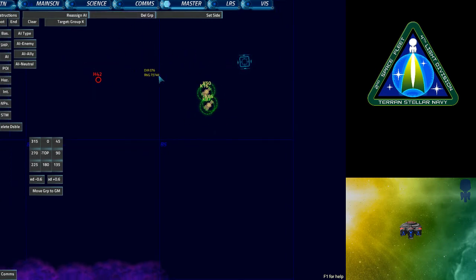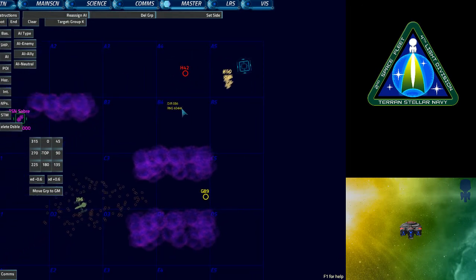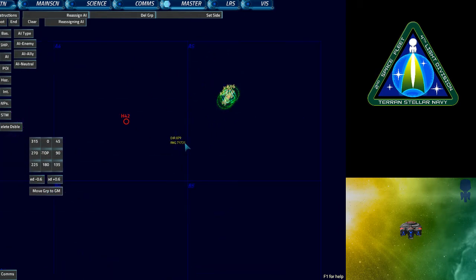Next up, I want to start controlling this group. Before it does anything, I want it to move to this base. Let's say it's part of my story. So I can use this directional control. You can see it's got 8 different directions. It's also got stop on it as well. These are speed controls. You can't quite see speed. I'll try and edit these buttons so that you can. So that I can slow it down by 0.6 or I can speed it up by 0.6. I can also move that whole group to the GM. So if I click move group to GM, it will move each ship in that group.